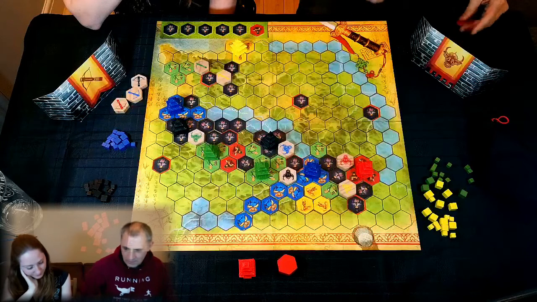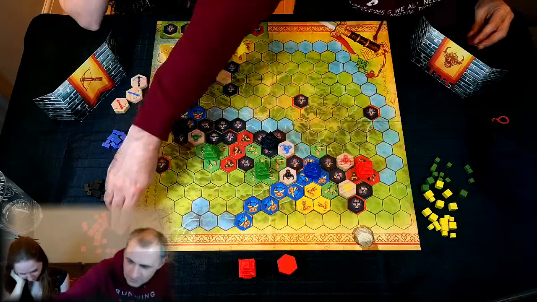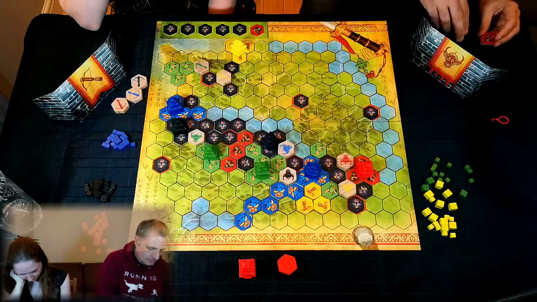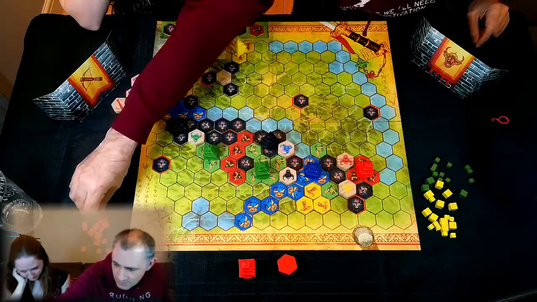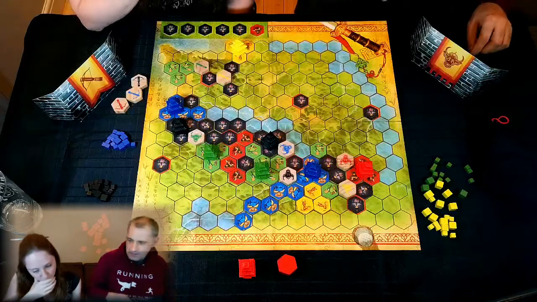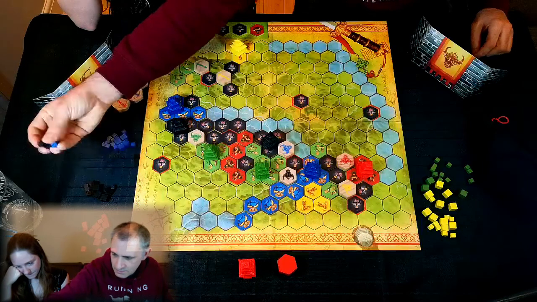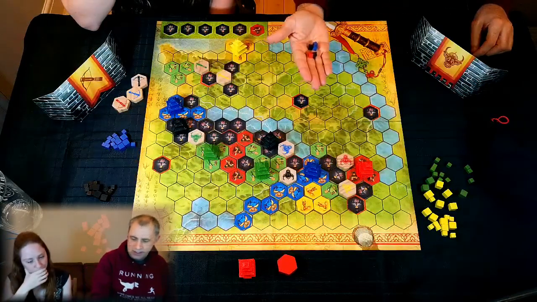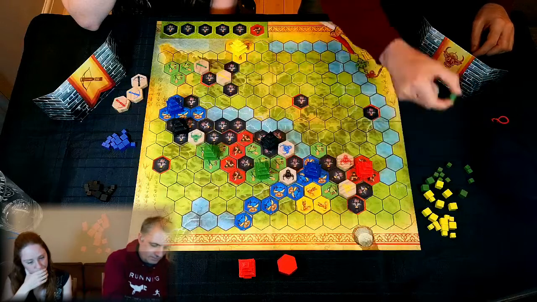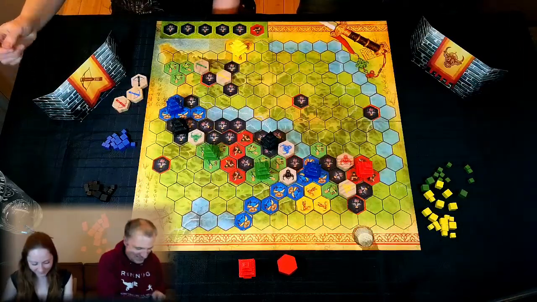So on my go, I am going to place this red here for a red victory point. And I'm going to place this red here for another red victory point. Okay. At the end of my turn, I get 2 blue, 2 black, 1 red, 2 blue and 2 green. Sorry, I was struggling to count such big numbers. No, how hard for you?